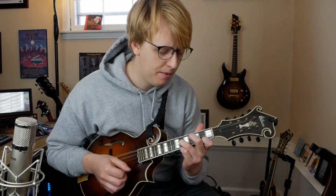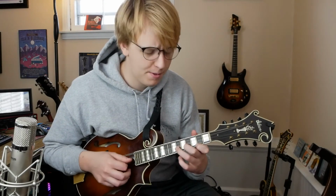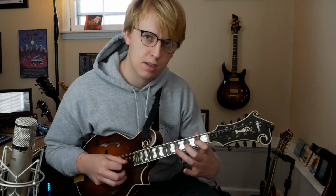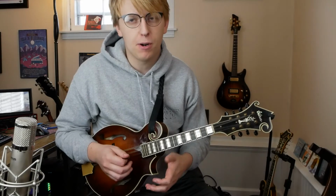And then we're kind of just going to shift the whole thing up to play it in B, so everything's just 2 frets higher. We're going to hold down this F sharp note so that we can play this double stop. And then we'll quit playing that double stop when we walk down 6, 4, 2 there at the end. So that double stop there in B is part of our first ending.